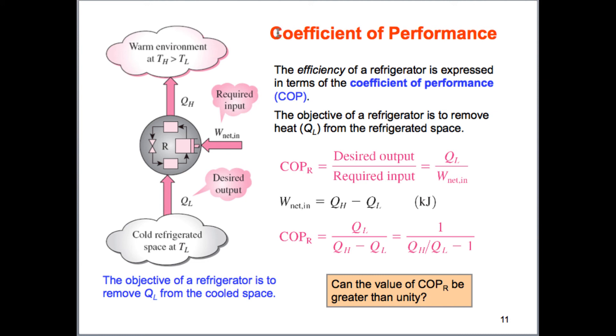To measure the performance of refrigerators, we're going to use something called the coefficient of performance. But in secret, this is also, this is basically an efficiency value. And it's called the coefficient of performance, basically, because it's weird to see an efficiency above one. But its efficiency is described as this coefficient of performance, using the similar definitions that we had before. So, our coefficient of performance actually is greater than unity. Our coefficient of performance is going to be larger than unity for these cases.